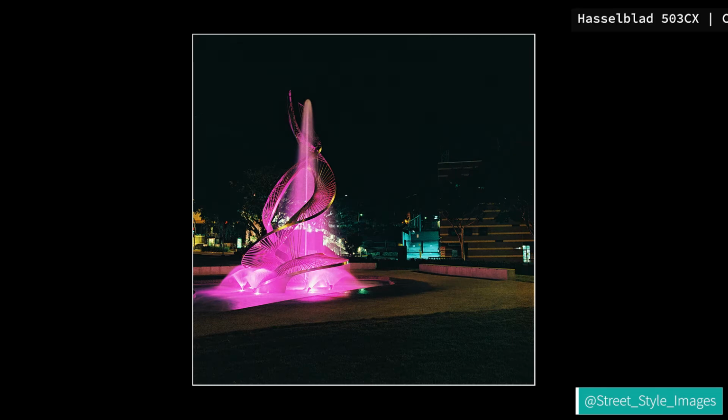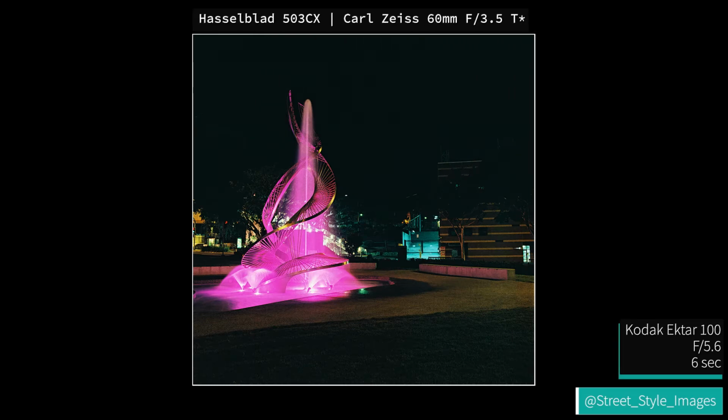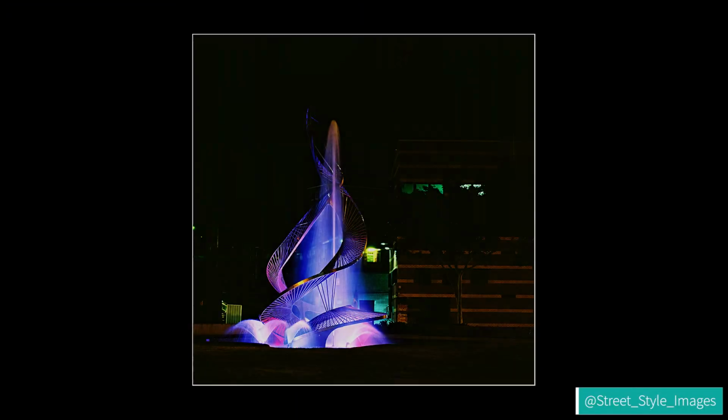So I did 6 seconds, half a stop over. That should be more than enough. Ektar doesn't respond to overexposure quite as well as something like Portra does, but half a stop is okay. I'm not going to muck around here too long. I might move the camera back again a fair bit and switch out to the 150mm and take one shot on the 150. But while it's a nice sort of composition and a nice fountain, it's nothing mind-blowing, so I don't want to waste too much time here. So I just shuffle back and change lenses again.